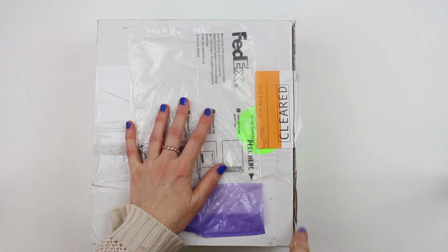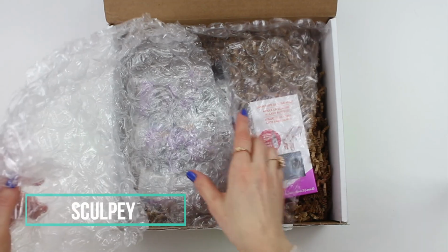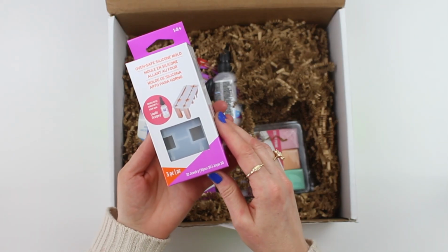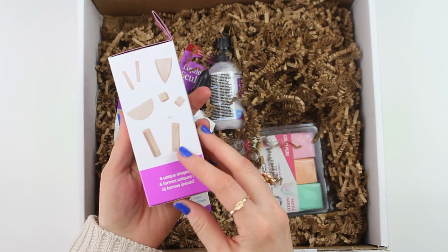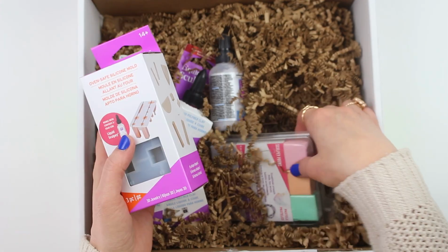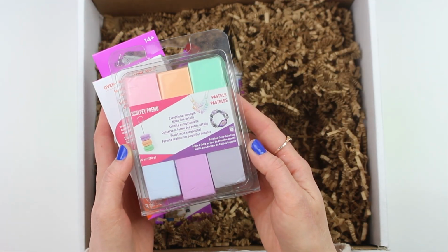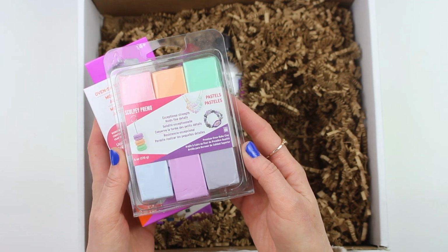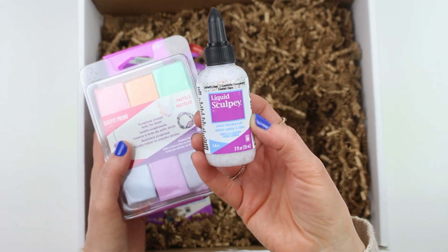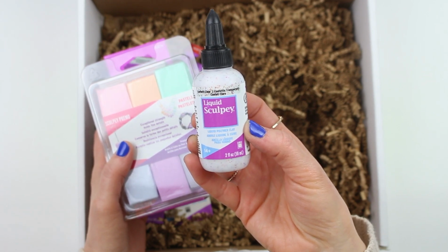Okay, and another super special announcement here from SCULPEY. You are about to see the very first sneak peek of some brand new products. This is a silicone mold that can be used with their liquid SCULPEY, and this mold will make 6 different types of designs. And then these new pastels look amazing. We're definitely going to be doing some DIYs and tutorials with these pastels. And this is SCULPEY's Confetti Liquid Polymer Clay, and it looks like it could be a lot of fun to use. So these ones are available right now.